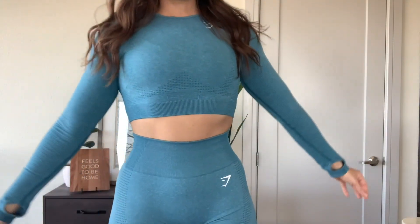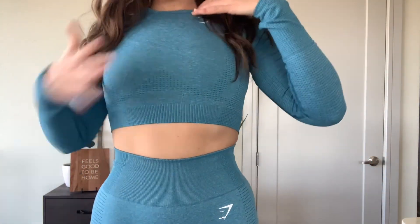So that is this set. I do really like the blue — I think it looks just so fun on. It's just a very fun color, and I think of the new colors, this is by far my favorite, just because I'm not the biggest fan of orange. So here it is — I'll give you a little more closeup of the top, and then we have the bottoms.